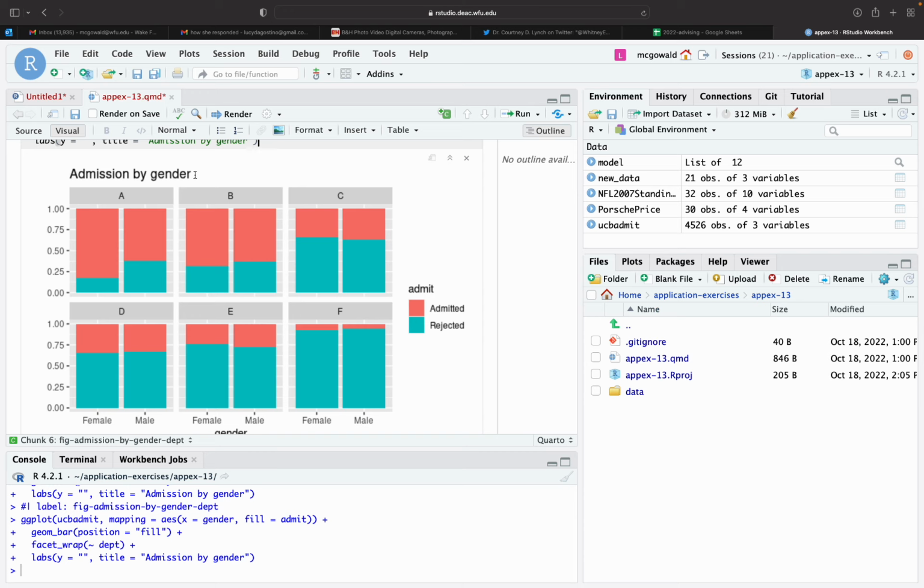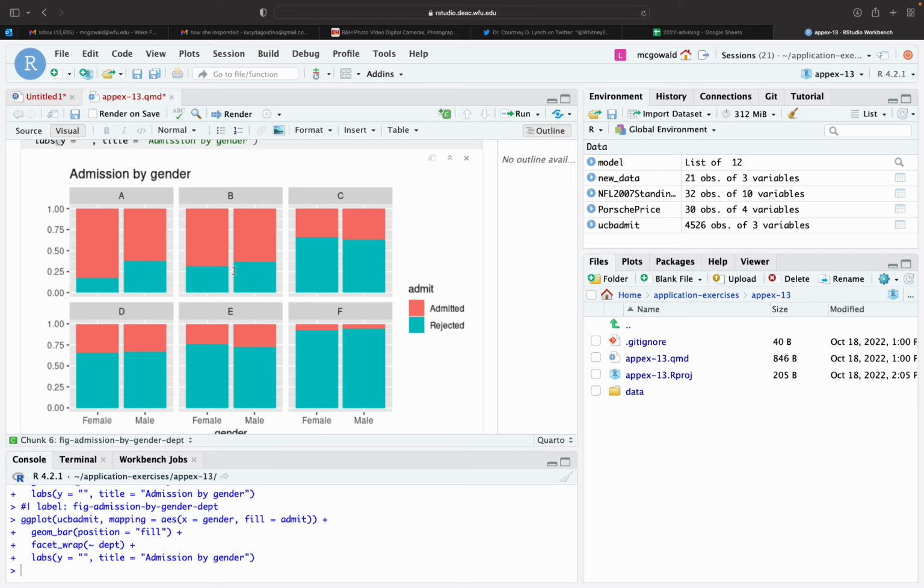Yeah, so exactly. Basically what it suggests is that department is a confounder. And so which department you're in is dictating your split of men and women. And also which department you're in is dictating your probability of admission. And so what must be happening here is that there's some department that has a lot more men applying to it that also has basically easier admission, versus there's some departments that have a lot more women applying that have less easy admission. And so when you look at the overall average, it looks like there's a disadvantage to being a woman when in fact there's actually maybe a slight advantage.